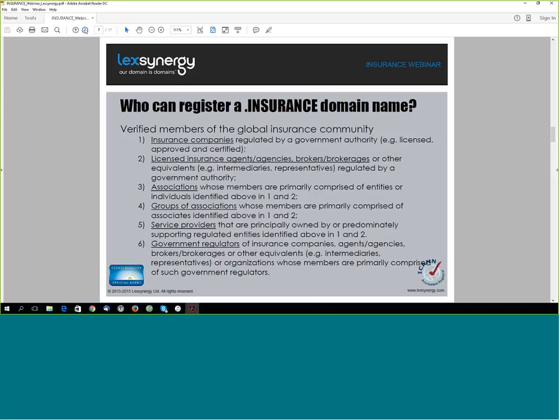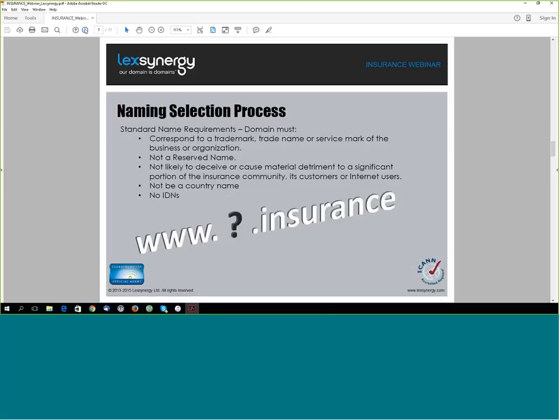It is quite strict, so it's very important to make sure that the correct entity is applying for the domain name, and that is where our account managers and our services apply, in that we will pre-vet that for you. In some cases, the person may be a reseller of a reseller and may not have the authority to register a particular domain name. So we'd pick that up right at the beginning so that the application is submitted correctly.